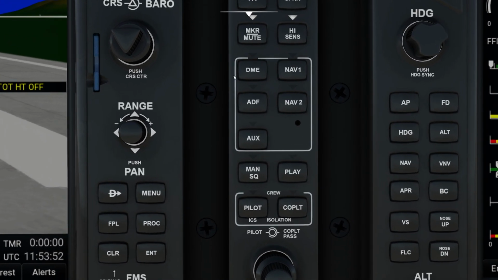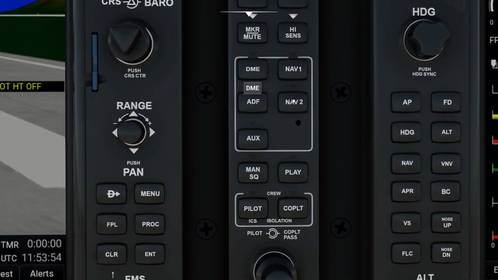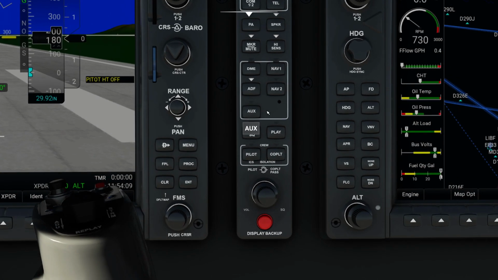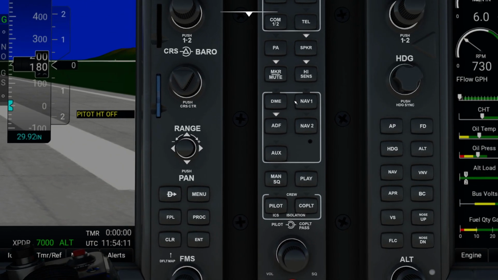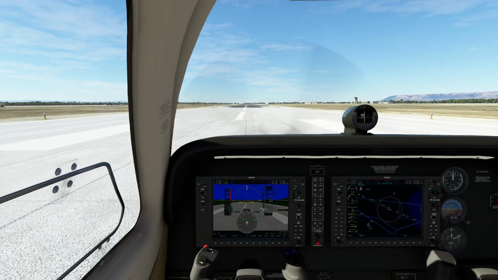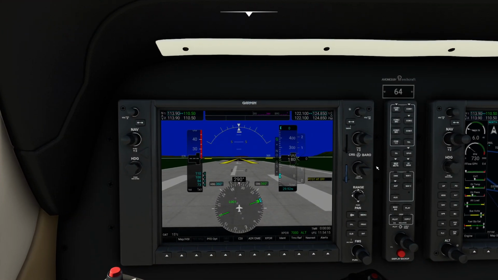Below that, we have a couple other options, and this is primarily for the purposes of identifying different sources for navigational information. DME, if we have a DME selected, we'll go ahead and play the beeps, the Morse code identifier of that station. Nav 1 and Nav 2 are going to be exactly the same in that regard. And then ADF, of course, is also going to provide us with the tone of the ADF. Now, one of the fun things we did in the old days, of course, is we turned on the ADF audio and then changed to AM radio, and we'd listen to those AM radio stations while we're flying. It's a good way to catch the ball game, kind of a thing like that.